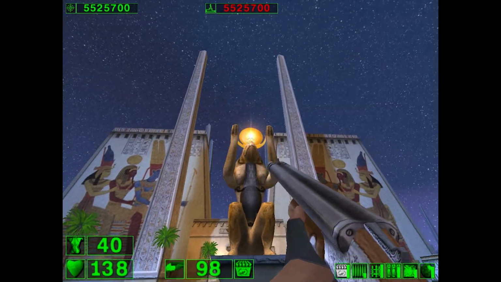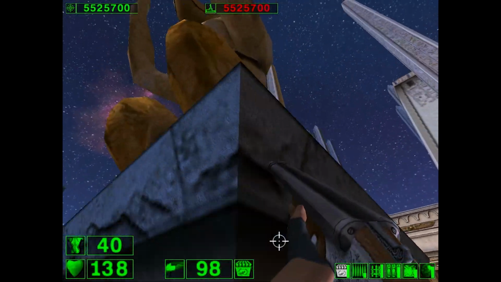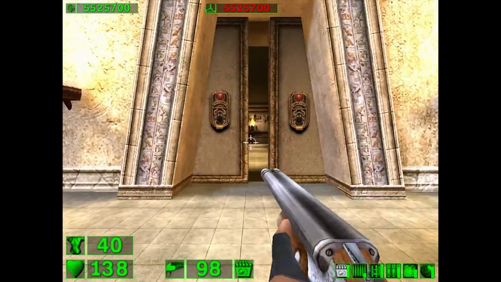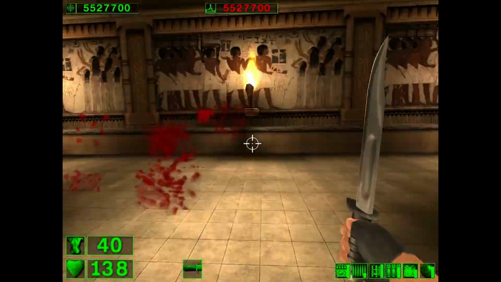And this is a pretty funky looking statue too. Nice little lens flare effect on it. Yeah. That was very exciting, wasn't it? But anyways, this door opened now, so we can enter. Kill these Gnars.